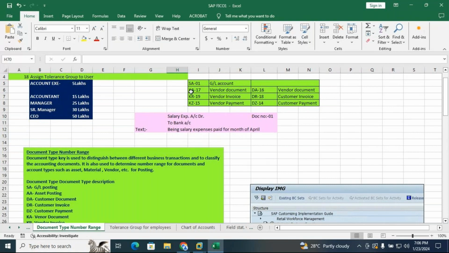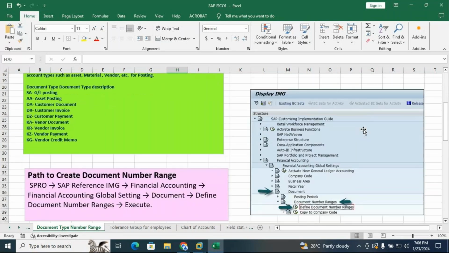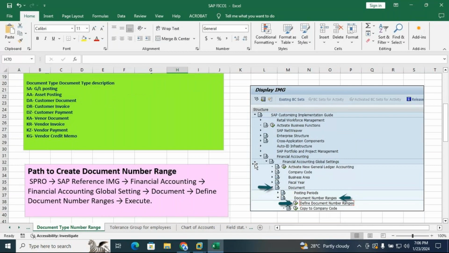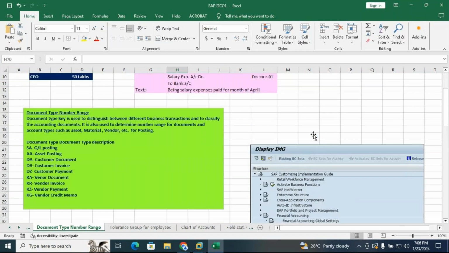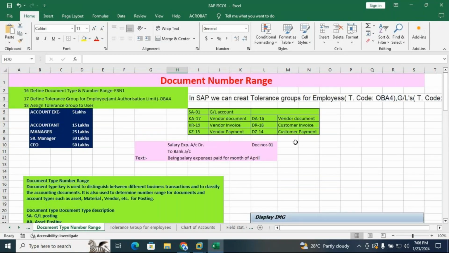The path to create number range, global settings, you all practice. Once it's done, let me know, reply to me.